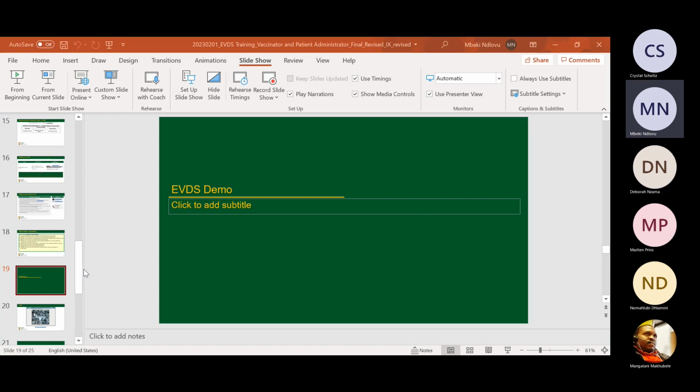I don't think you will be flagged. It's still going to be possible to capture vaccination events that happened beyond the 24-hour guidance. So the 24-hour timeline is what is recommended and expected. But we also understand that there are some difficulties in some of the facilities, and it should still be permissible for you to do the capturing after that time. It is possible to capture after that time.